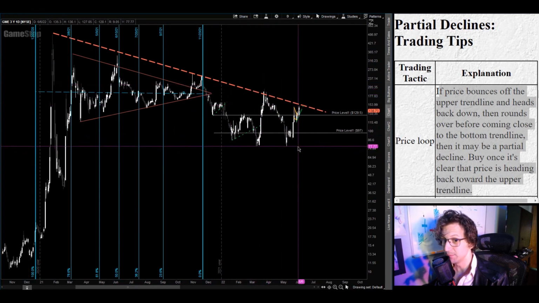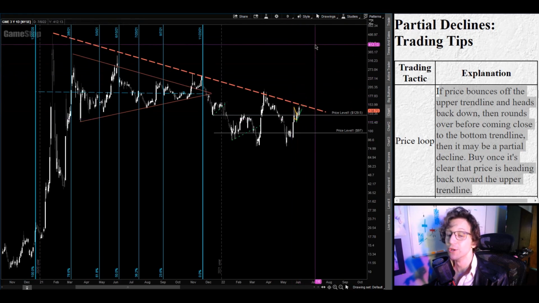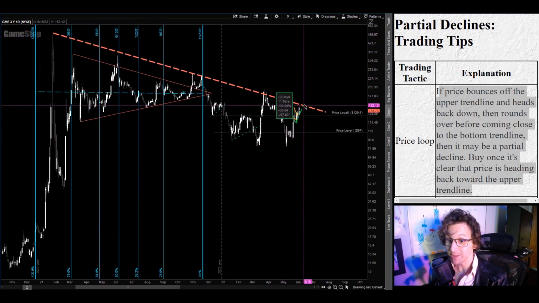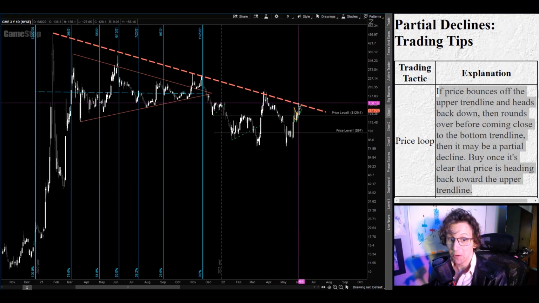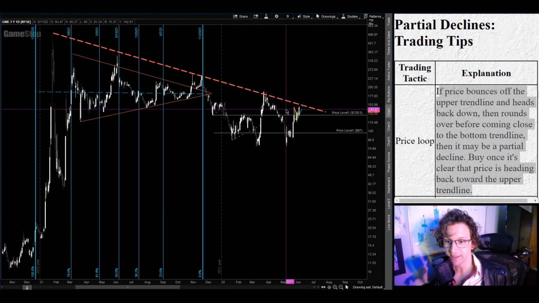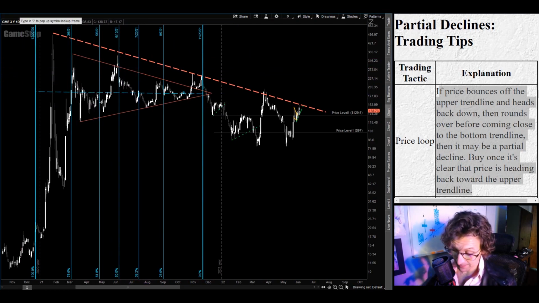Big double bottom. Big breakout. This would be a huge breakout. Like, what? GameStop at 500? Whatever. If GameStop can break this downtrend, okay, let's start talking about crazy numbers. Things that don't make sense, that should have never happened, but can. So I'm really optimistic about GameStop. I'm liking what I'm seeing there a lot.